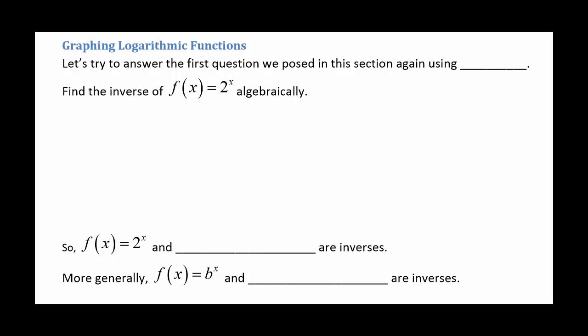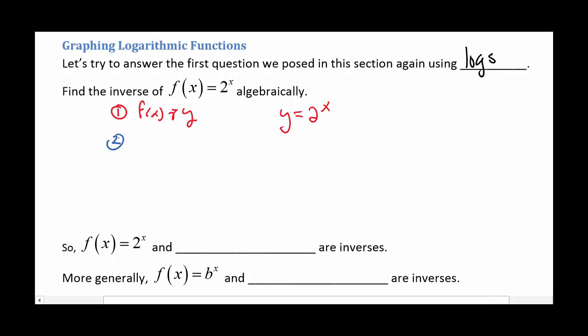So now that we've got a good understanding of what an inverse for an exponential function is, let's revisit that same question we started off this lesson with, using this idea of logs. Okay, let's go through our steps. Step 1, we rewrite f of x with y. So we have y equals 2 to the x. And step 2 was to interchange x with y. So we have x equals 2 to the y power.